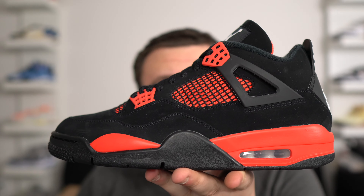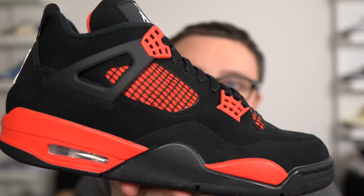I definitely see them going up here in 2022. By the end of this year, I easily see them being around $450. The Air Jordan 4 Red Thunder is a wearable colorway — black, red, a little bit of white on the Jumpman, nice color blocking, very close to the Thunder Air Jordan 4. The Air Jordan 4 Red Thunder is going up in price. Buy now before the price goes up and before it's too late.